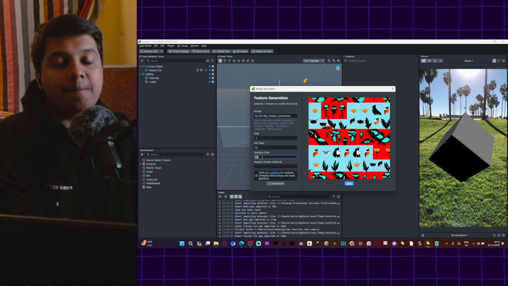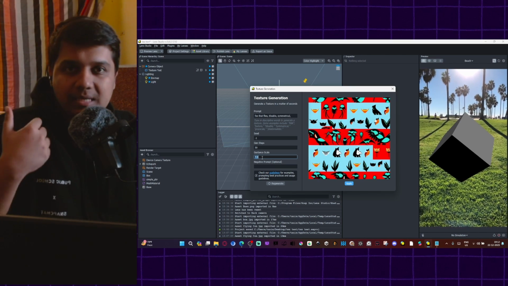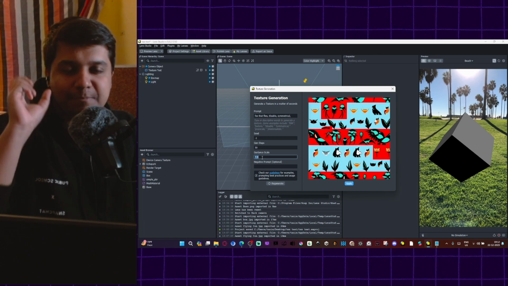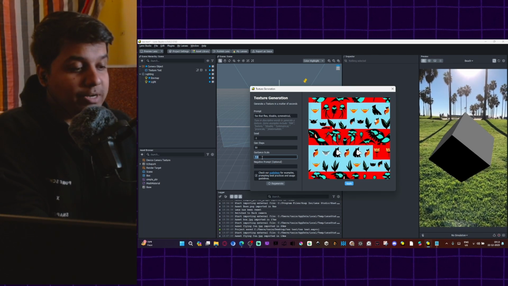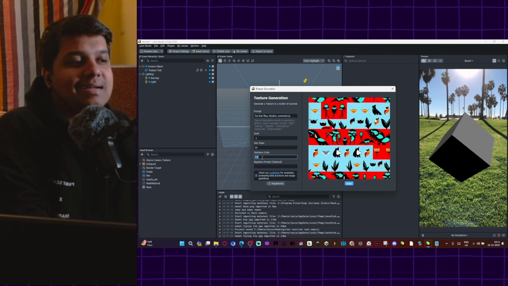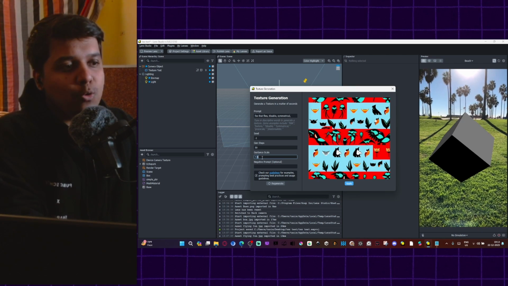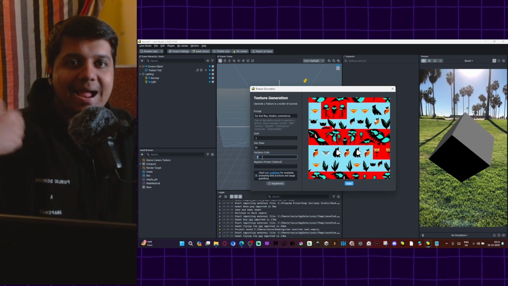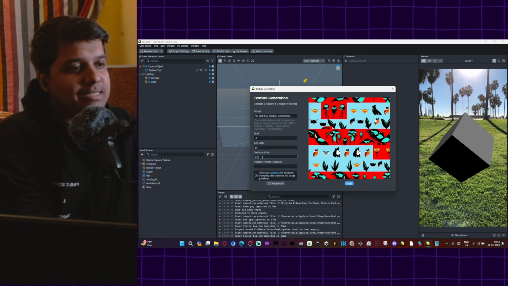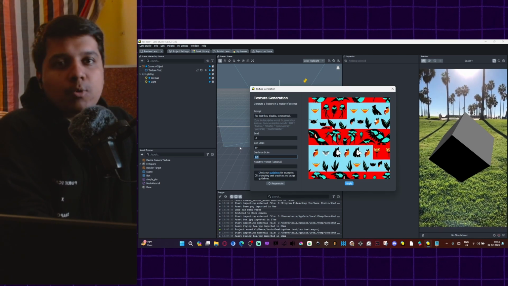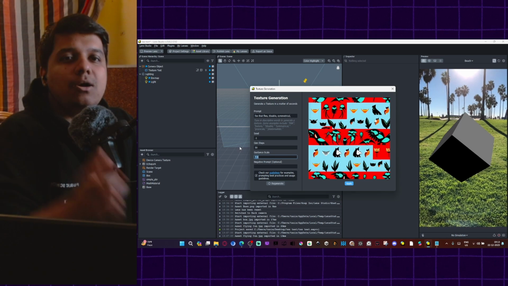Guidance scale is basically how strict you want to be with your prompt. Do you want the AI to create the specific prompt you have given, or do you want it to have some creative liberty? As in, you will let it be random a little bit. So the lower the number is here, the more random the AI will be. For example, it is at 7.5, where we are saying stick to my prompt mostly, but also throw in some randomness.